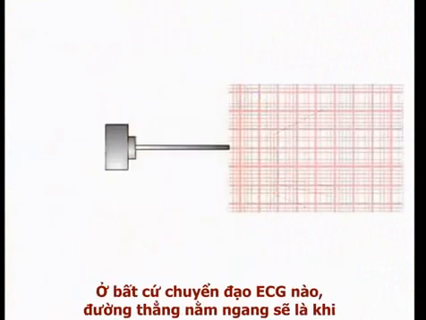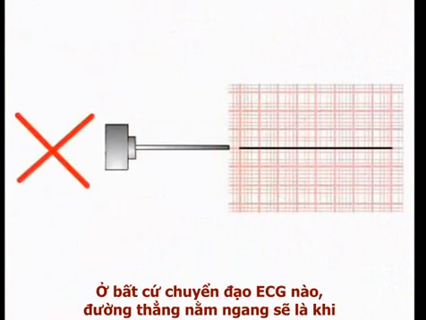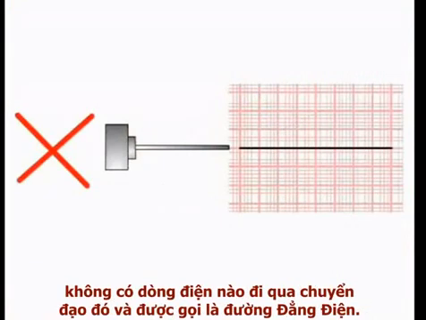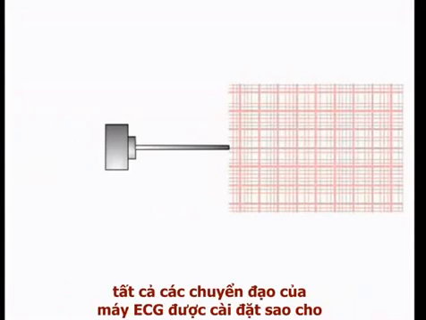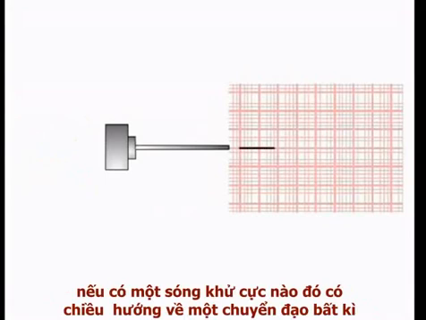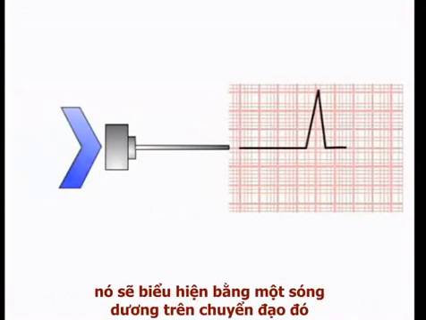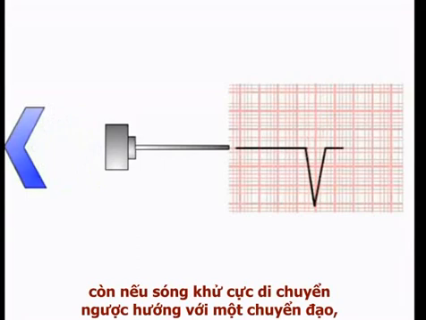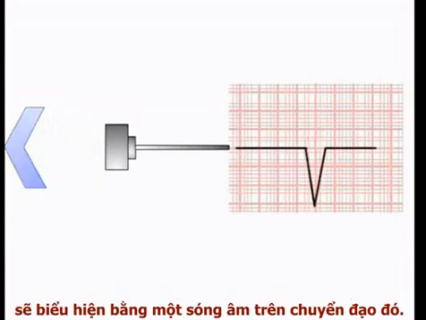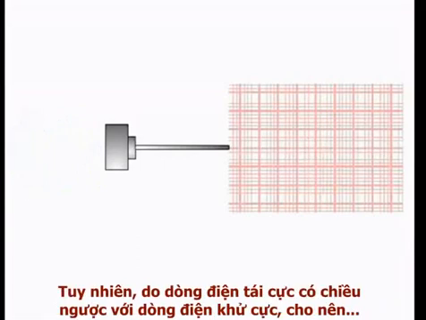record cardiac current. In any ECG lead, the flat line recorded on the readout when no net current is flowing is termed the isoelectric line. It is very important to realise that all of the ECG leads on the ECG machine are set up in such a way that depolarising current moving towards a lead produces a deflection on the ECG paper above the isoelectric line, a positive deflection, while depolarising current moving away from the lead produces a deflection below the isoelectric line, a negative deflection.